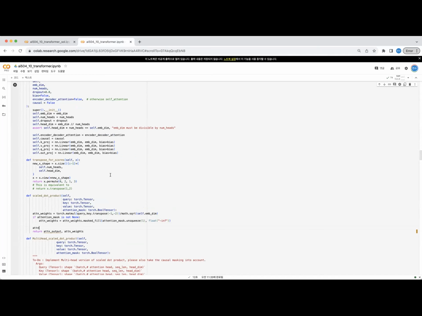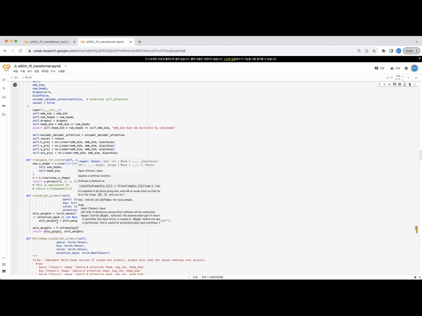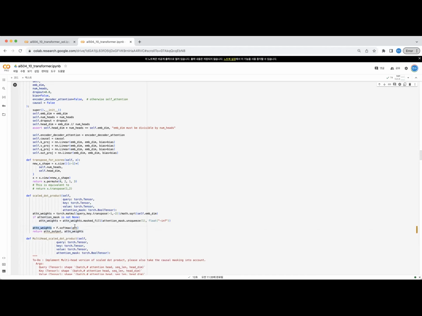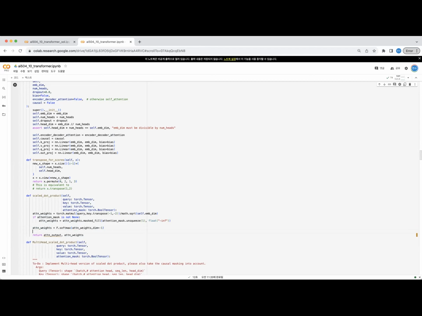So attention weights would be the softmax with dim=-1. And then we are going to apply dropout.